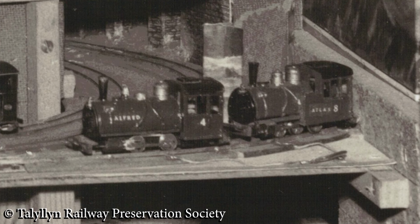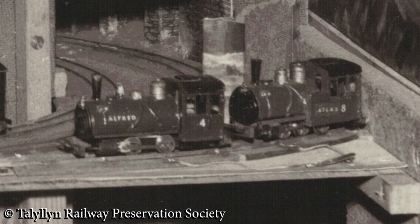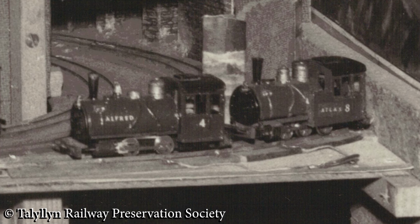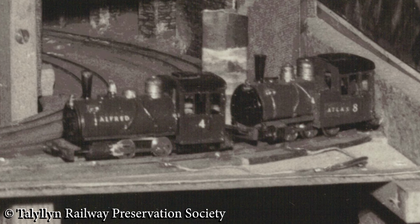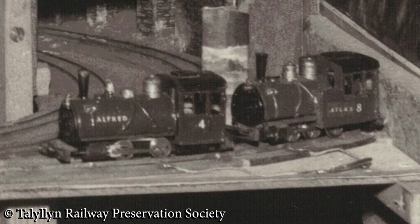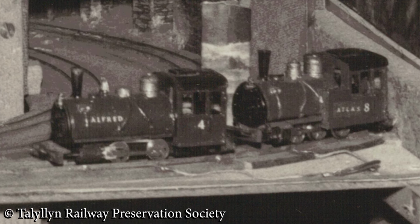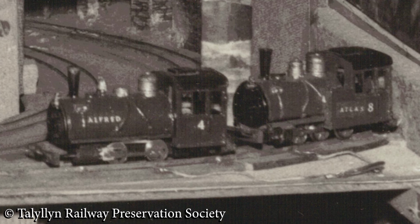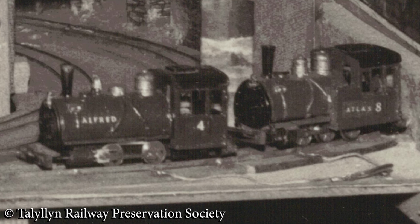Here, for the first time, is a picture of the real Atlas and Alfred. These 2 engines only appeared on the Mark I and Mark II layouts and weren't a part of the layout operating sequence. They were purely spares, in case any of the other engines stopped working, much like the backup mine engine. Alfred, numbered 4, is a bog-standard mini-trains Baldwin, while Atlas, numbered 8, was constructed out of spares that the Reverend had. A mini-trains Baldwin body, a spare cab, and an 060 chassis made by a company called Atlas, hence the name.